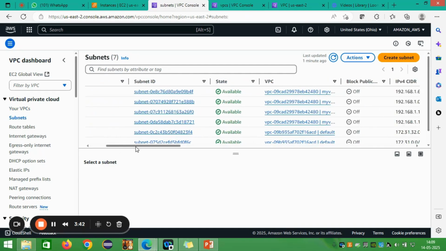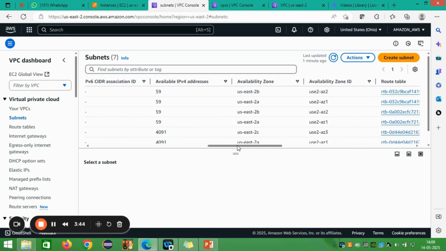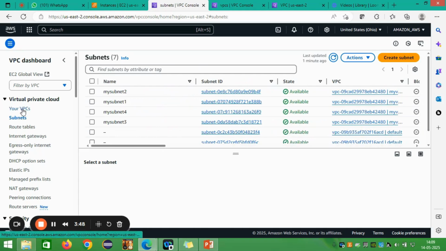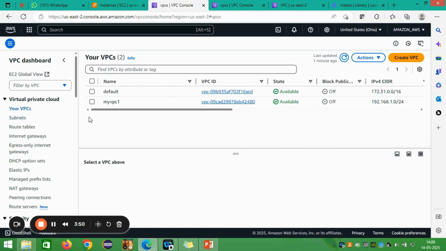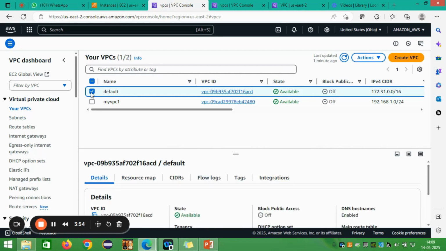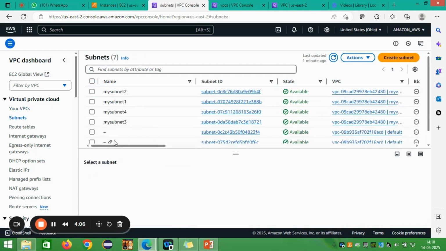So next thing, go to your subnets. You would be able to see all the subnets that gets created when you are creating your VPCs. So when you're creating your default VPC, automatically 3 subnets gets created by default. And upon that, I have created my own VPC, which is my VPC. And that's also gets created.